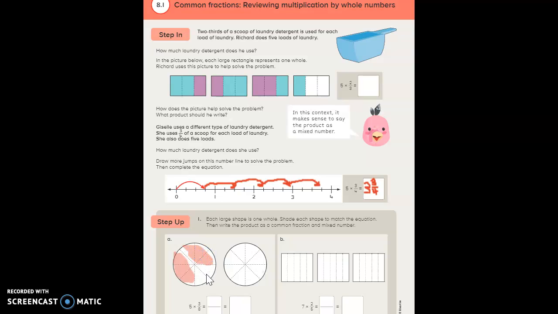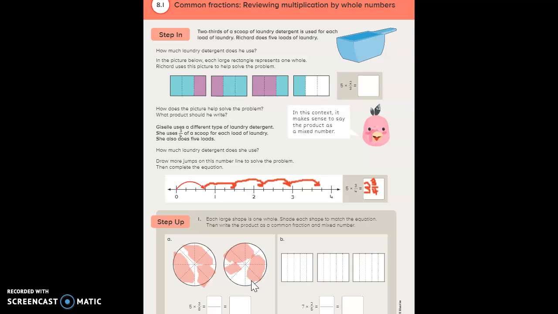And now this might be a little tricky because I only have 2/8 left over, but I need to fill in 3/8. So I'm going to fill in these 2 that I have and then 1 more from over here. So far I have 1, 2, 3 times of representing 3/8. I need to get up to 5. So I'm going to do it again. There's my 4th one. And then here's my 5th one.